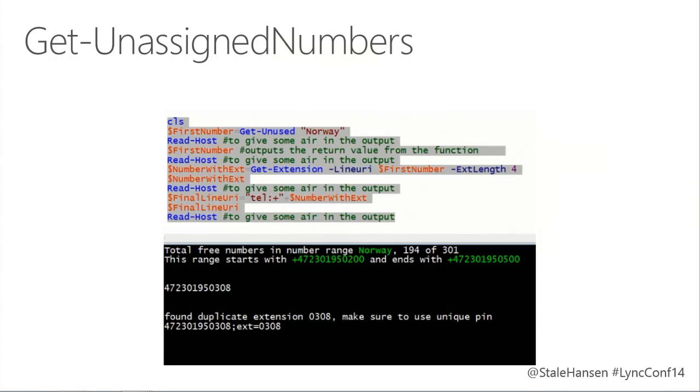And notice here that we also found a duplicate extension. So the extension function will also loop through all the numbers in your deployment, also outside the number series we are working with, and check if that extension already exists in your deployment. And then I need to load all the numbers within the organization to do that.